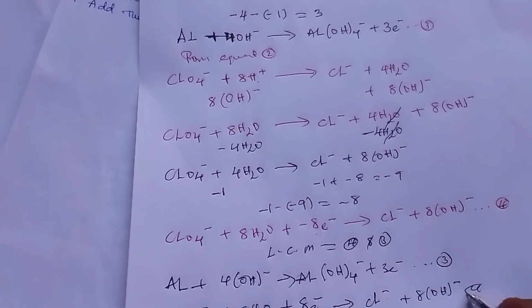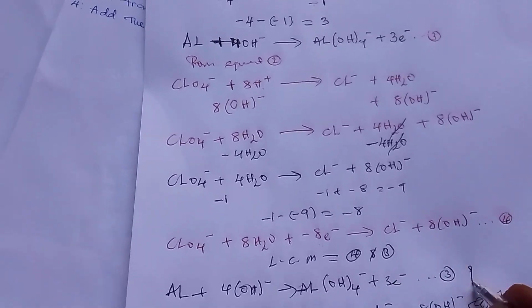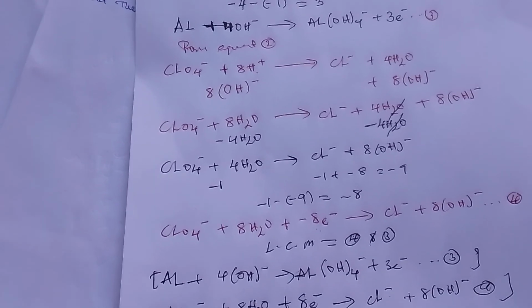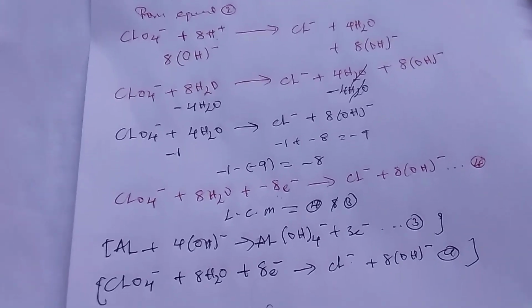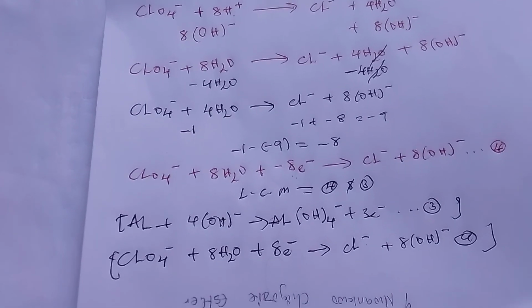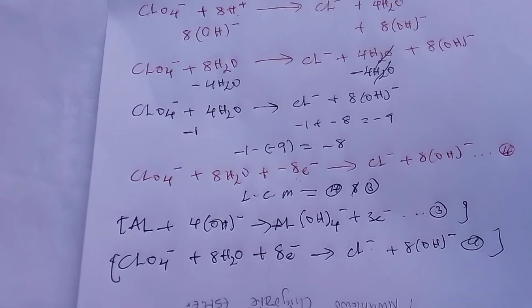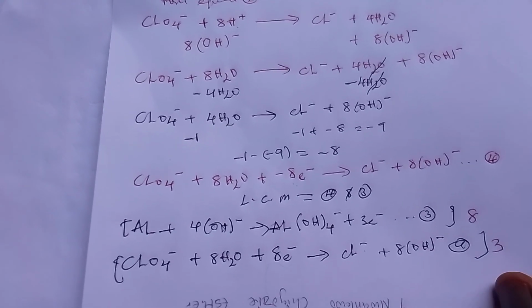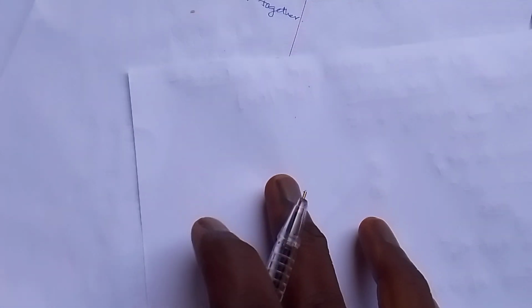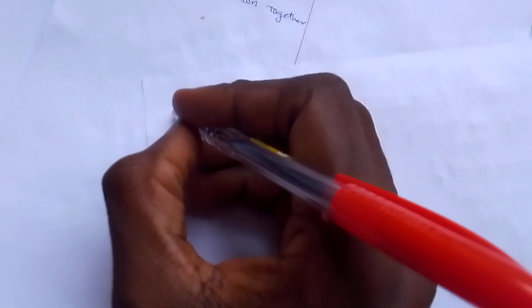Now I'm running out of space. This is equation 4. I'm going to use the next page. The lowest common multiple between 3 and 8 is to multiply 3 by 8, which is 24. So that means that I'm multiplying the first equation with 8 and multiplying the second equation with 3. All right. So having said that, my new equation becomes from equation 1.